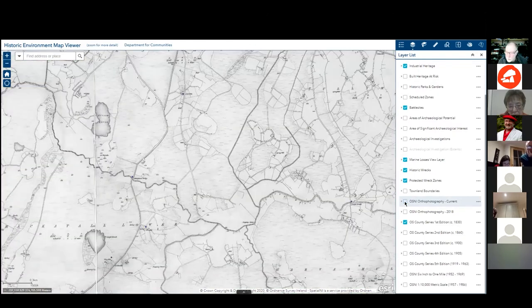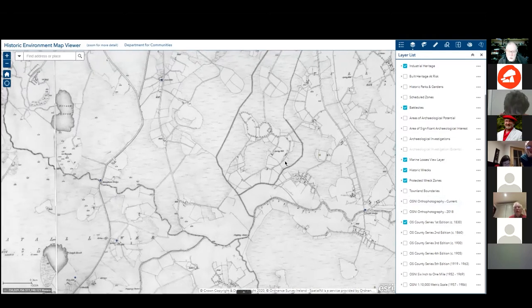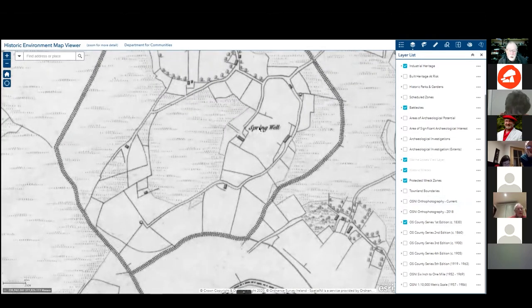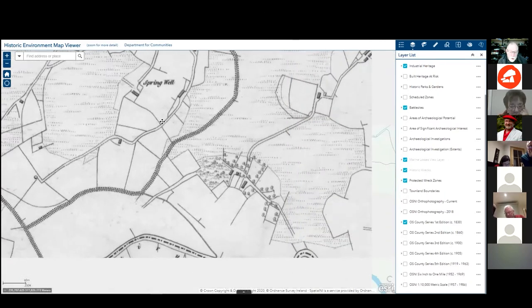So here we can see the very first series of 6-inch maps that was done across all of Northern Ireland. And they're very detailed. You can zoom right in. All townland boundaries are marked. Buildings that are probably long gone. A little spring well there in this particular spot we're looking at. So it's a great way of trying to see the oldest maps really that we have covering a very wide area. And sometimes you see hints of old villages that may even be the remains of a medieval village, for example. You see a cluster of houses, which is maybe starting to tell a little bit of a story there.